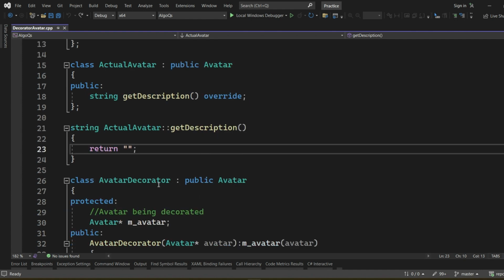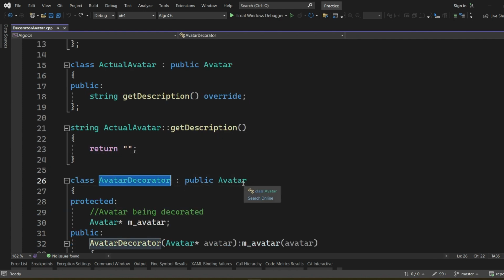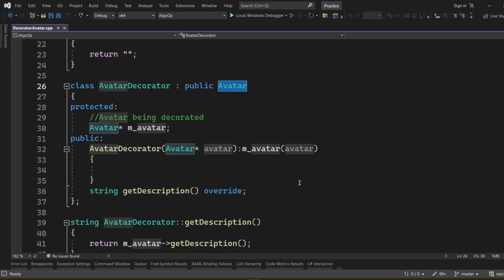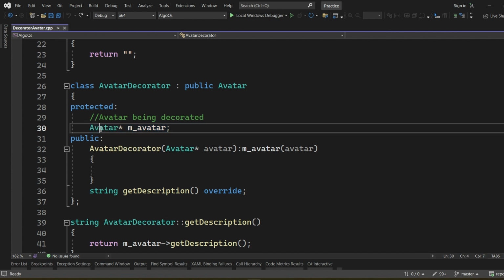We will introduce an avatar decorator class which implements or inherits this avatar class, and the avatar object that is being decorated will be a member of the decorator class. So we are currently decorating the avatar object.